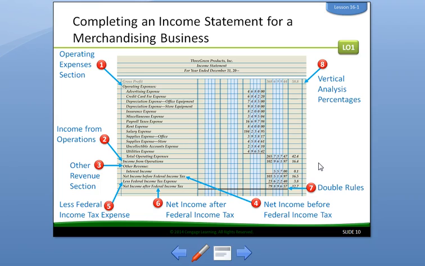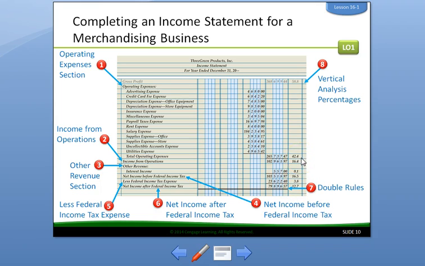Looking for it. It might be above. Let me see if I can go back and get it really quick. I'm going to look in the book really quick. Yep, our net sales is from the operating revenue section, so it's above all of this. So we would take each thing and divide out by net sales to get the percent, the vertical analysis percent.